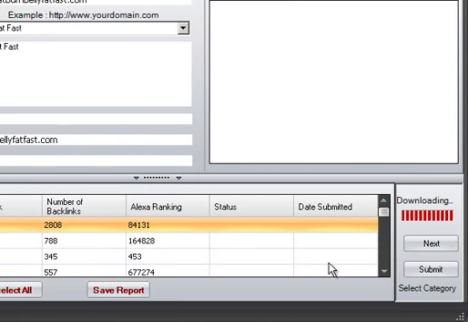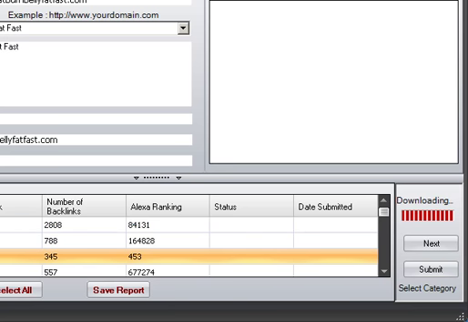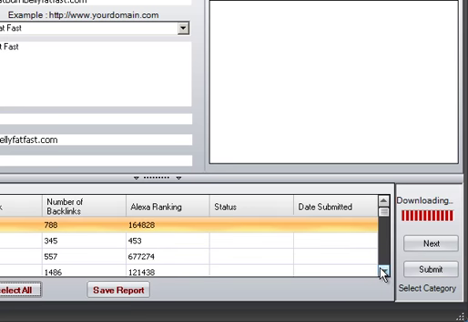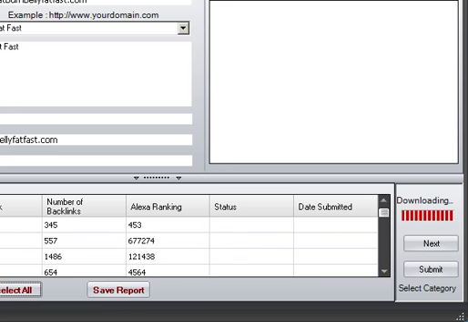So if you go down here, you see the various submission services. You can unselect all, and you can select whatever you want it to submit to. Unselect all again. So if we just choose, as an example, let's just choose this one here.